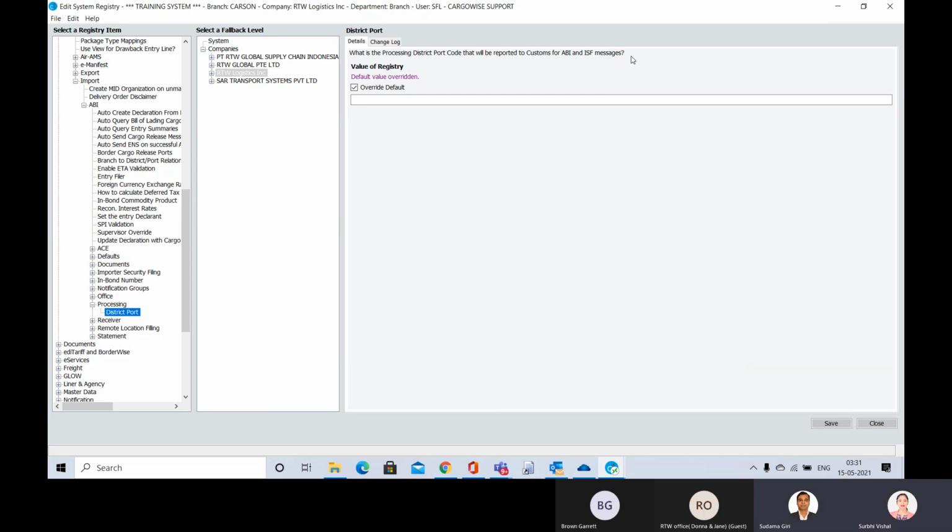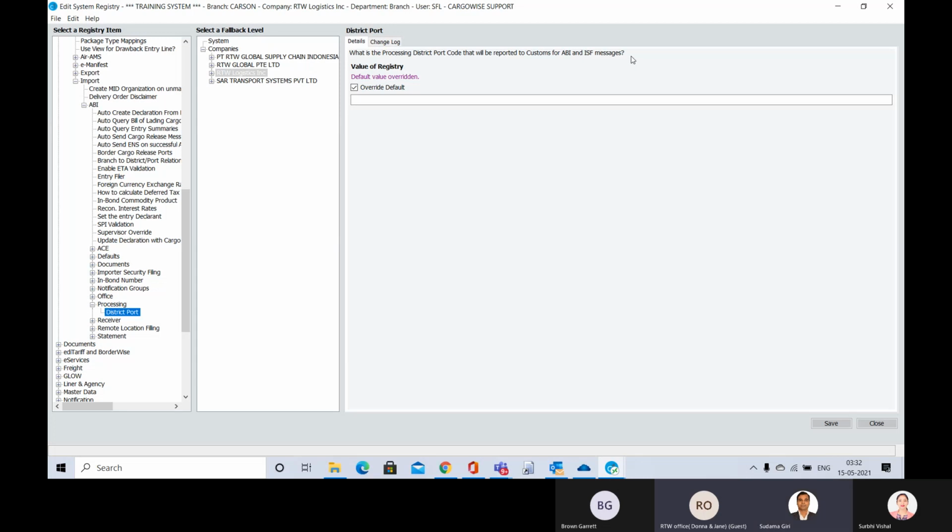Donna, do you have this district port code for RTW Logistics? District port is something in the customs system. There are a lot of district ports that you can clear. Like we're clearing RLF, but the processing port will be wherever the shipment is that we're clearing. That's a whole database customs has for every port: the districts, the port codes, the port numbers and all that. So we just pull from there.